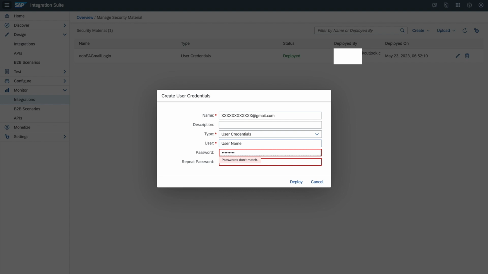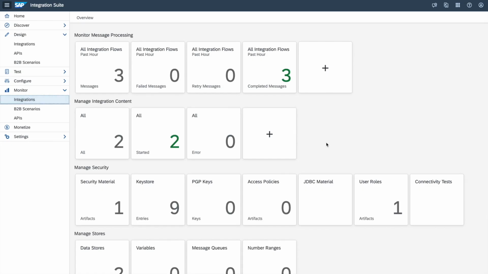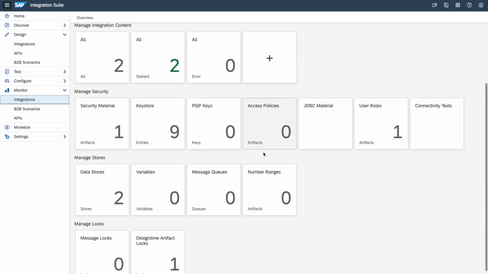So you need to enter the app ID password here. Because I already created it, I'm just cancelling it for now. I need to use the same user security material in the receiver side adapter.